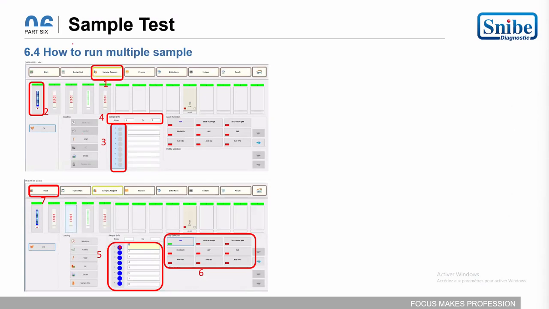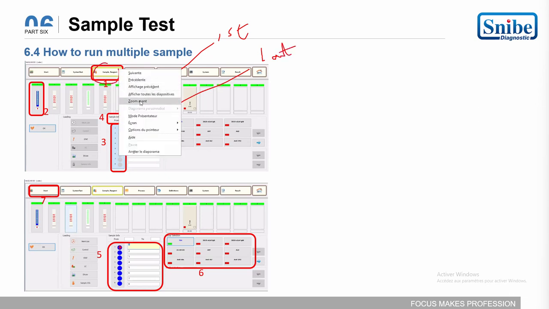So how to run multiple samples? We can run multiple samples together by inputting the first and the last ID. So enter the Sample and Reagent interface.